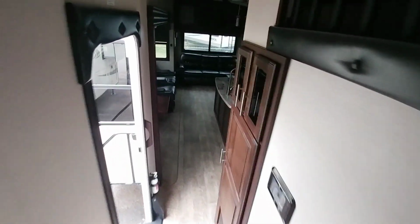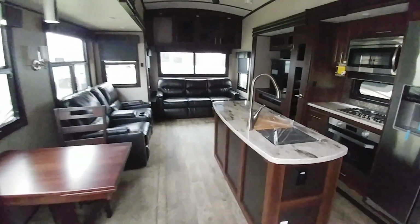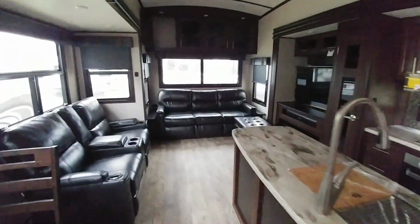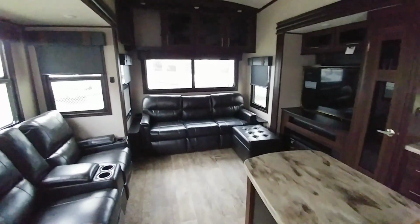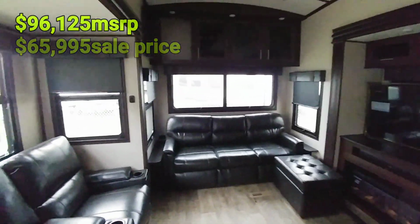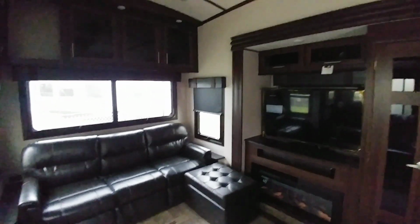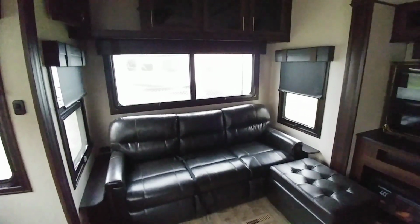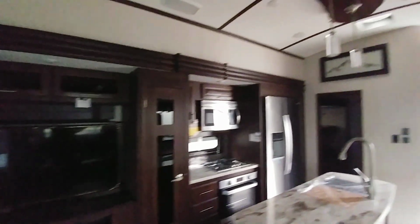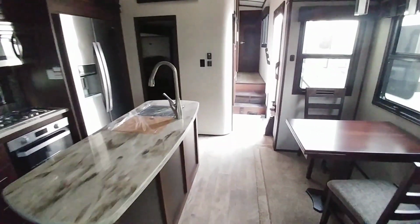So this specific unit has an MSRP about $95,000, $96,000. But they are one of the few dealerships that advertises a price with a pretty significant discount already baked in. So this unit has roughly a 30% discount already listed on their website. So that is a phenomenal value for a coach like this. Some people may say it's not worth $96,000, but I would definitely say it's worth $65,000.